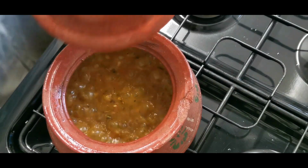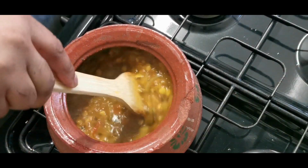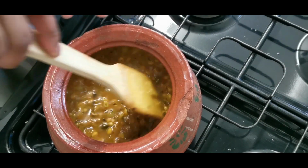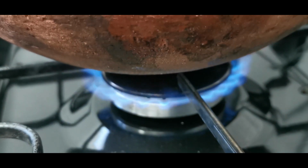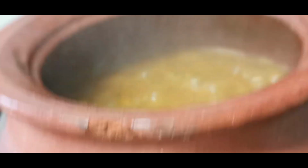The dal has come to a boil. Mix everything in. You want to turn the heat down low. Put the top on and let the dal cook straight through.